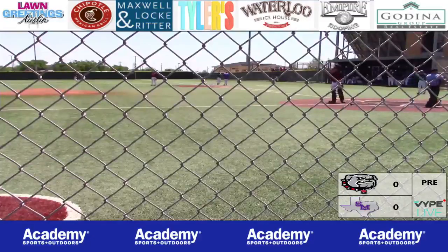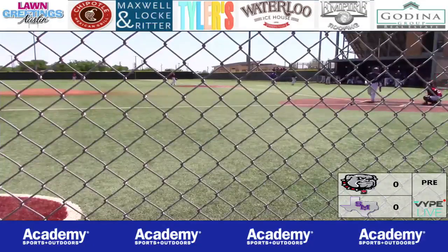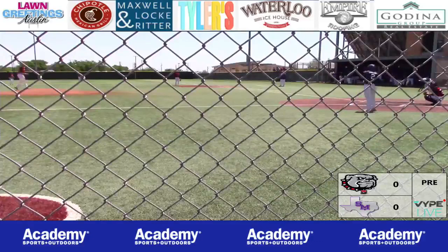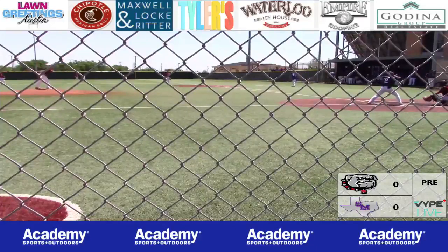Is that one going to be called fair? Nope. He says that's an out, so that'll be out number one. No tag up, though, by Pardo as he stays over at second. And I forget, folks, you can't see it. Bright caught that one just right in the middle of the air. So there's no question that that was an out, as here comes number two, third baseman Reagan Schomel up to the plate.